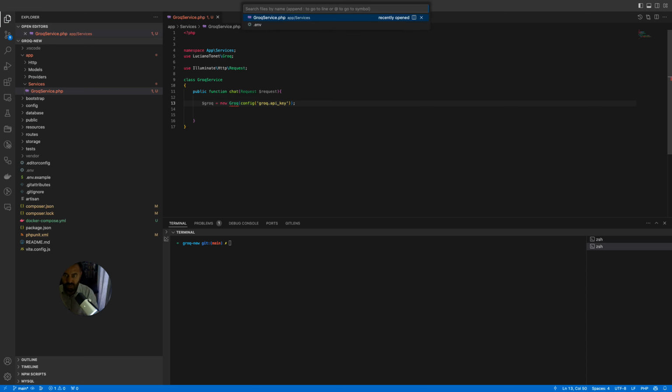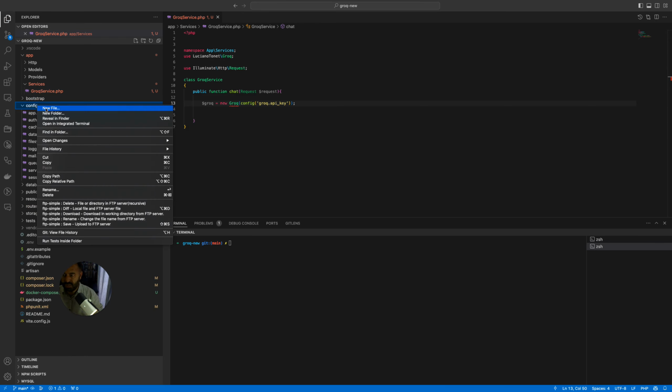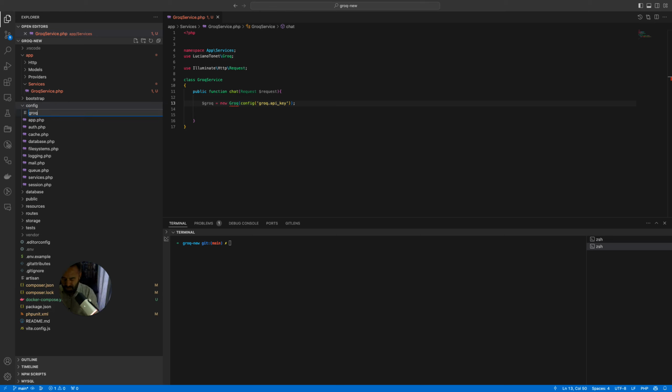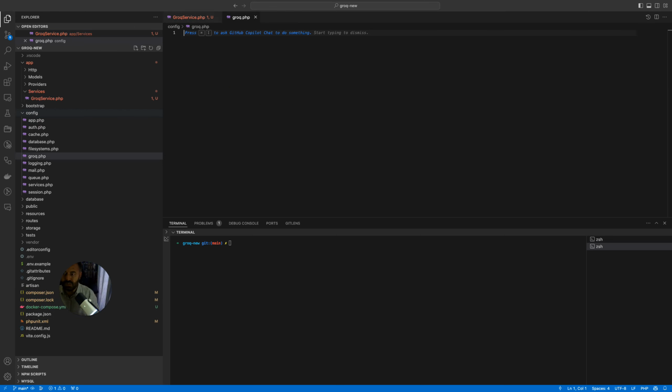So we actually are going to go to the config folder, and there we're going to add another file, groq.php. This is basically a config file, just returning an array. We are going to add the API key, which is equal to the env GROQ_API_KEY.